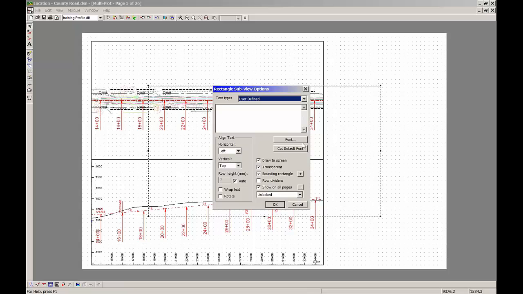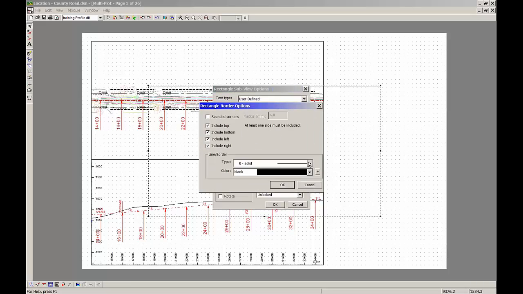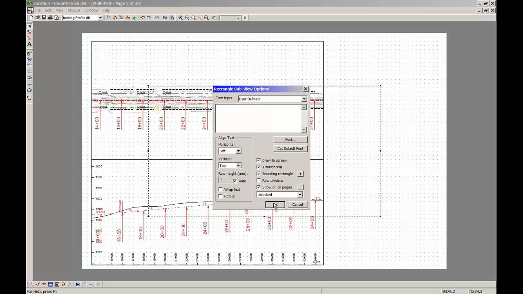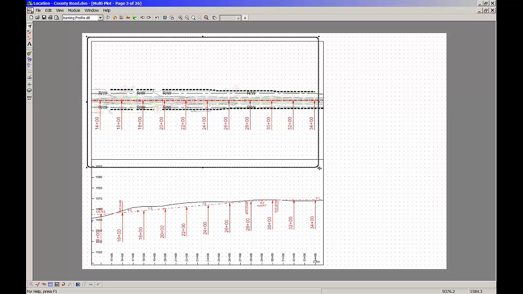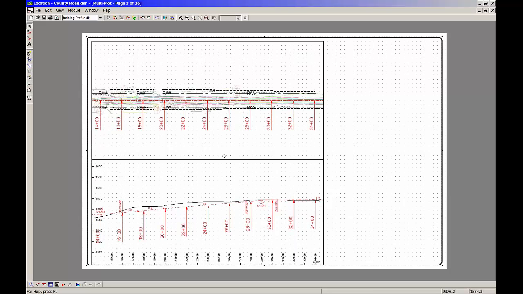The rectangle is going to be a bounding rectangle, so it's going to have a thicker, heavy line type, and it's going to have rounded corners, which I already have on. Put that up here, and then make sure that it comes all the way down to that point there.